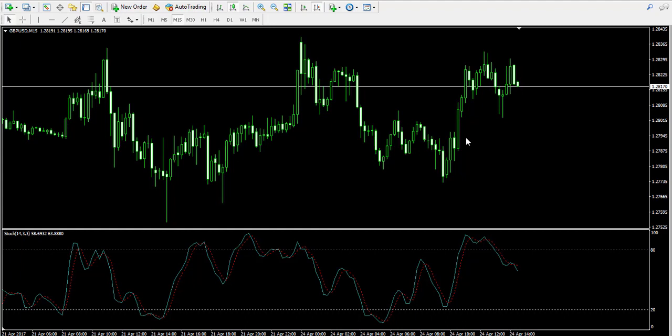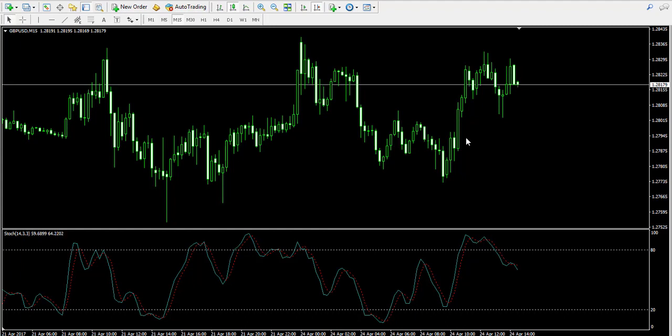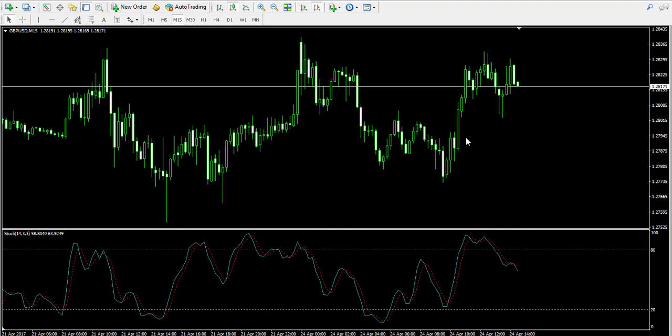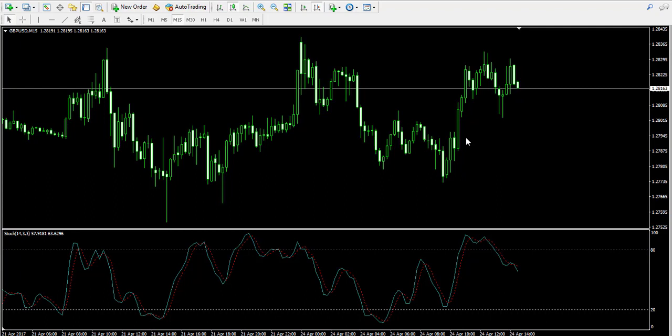calculating the line. Notice that in most of the MetaTrader platforms, when you put the stochastic oscillator on, it will be adjusted to take only 5 periods into consideration. So I specially adjusted my stochastic oscillator to take into consideration 14 periods in order to make it at its default value. And the highest high is the highest point from the look back period.